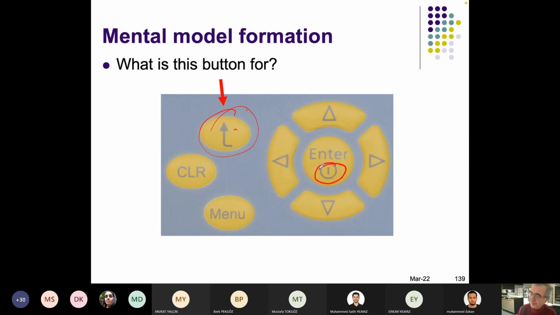How about this? Turn on. How do you turn on? Press. No, you press long. You press long so that it turns on, because it's a learned fact. When you see this, it is usually the case with your previous experiences that if you press long enough, it will wake up, or if you press long enough, it will sleep. If you press 30 seconds, it will reset. So those are learned facts.